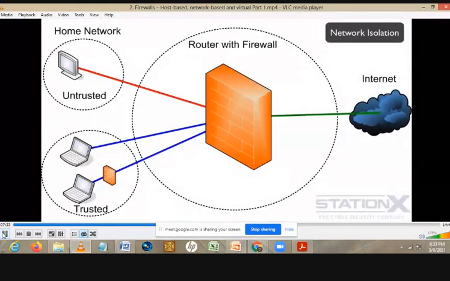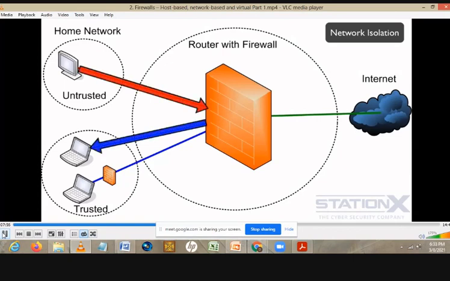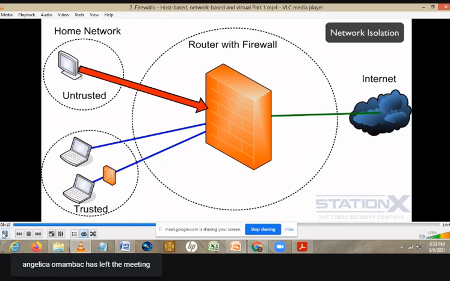So we've just talked about inbound and outbound filtering. Firewalls can also be used for network isolation or segmenting the network. There is a growing use case for using a firewall to block traffic between devices on the internal home network. This will be to prevent the propagation of an attack from one internal device to another. A firewall can be used to do this, but also a router and a switch can be used to create network isolation, as well as a Wi-Fi access point, but only if they have that available in their configuration.